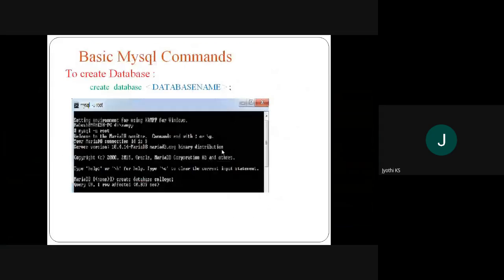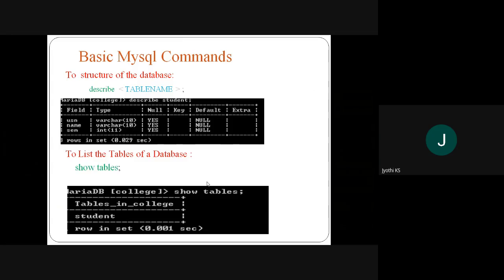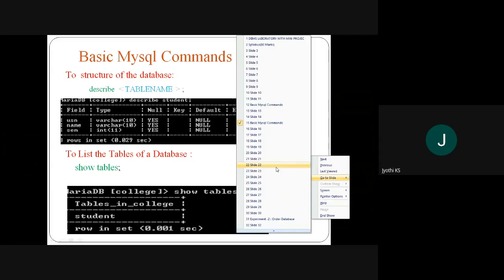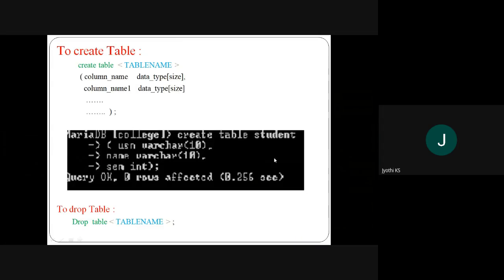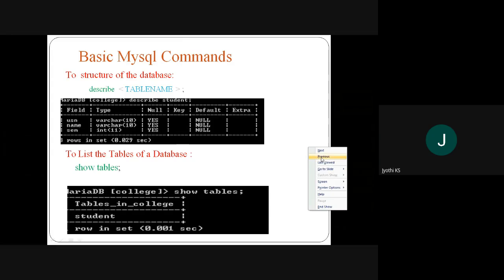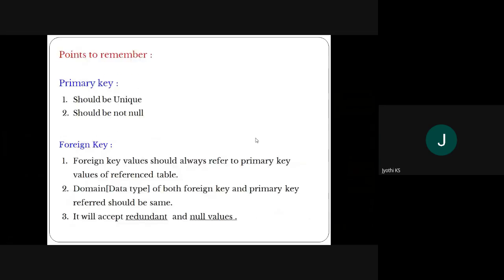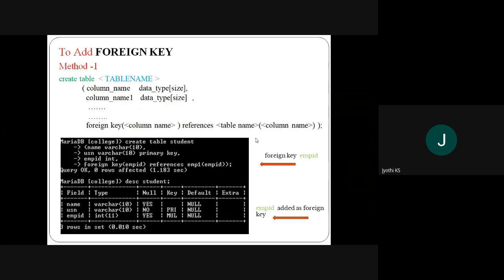So in the same way, we can create the foreign key by using the constraint foreign key of column name references table name of column name we can give.